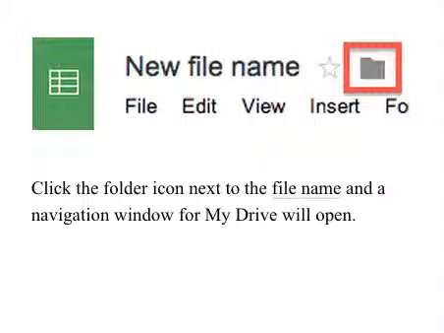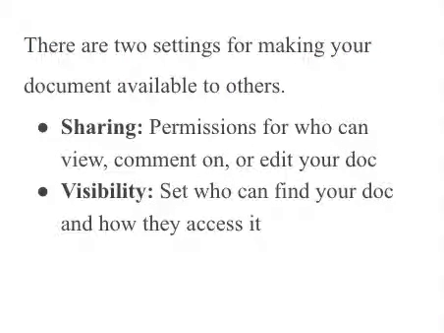Select a destination folder to move the file. If you want to create a new file directly in an existing folder in Drive, click on the folder and then click New. Using Google Drive, you do not need to attach a file to an email to share it. Instead, you can share your file or folder online and set permissions for viewing and editing.